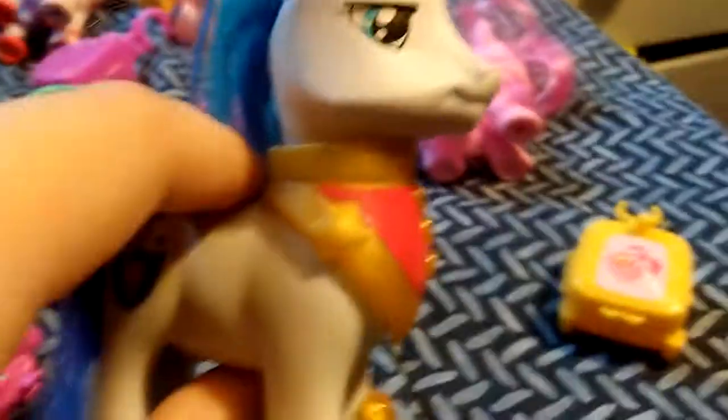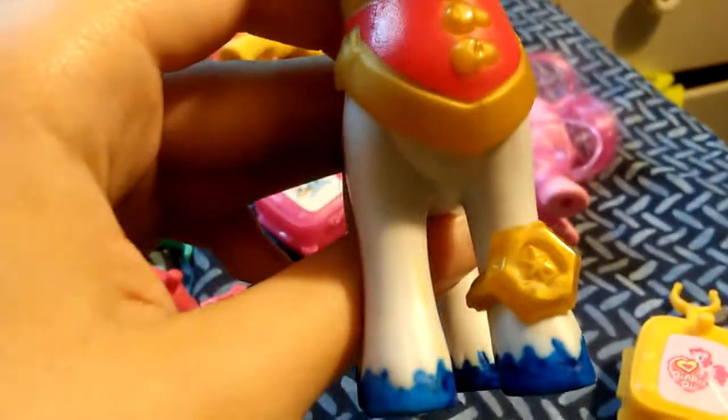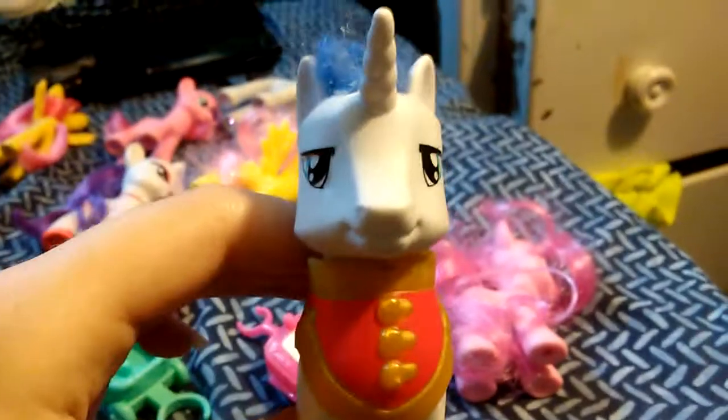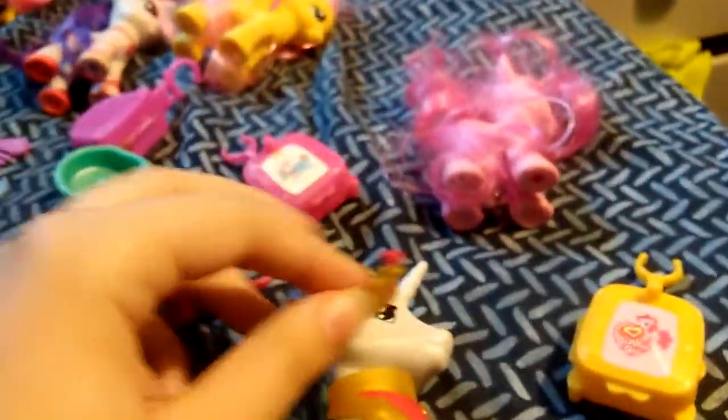There's also Shining Armor. The person who owned this tried painting the hooves with blue marker. The other bag that I saw had a Celestia and a Cadence where somebody tried customizing the hooves. His hair is in good shape. My original that I got for a quarter was in real bad shape — his mane looked like it fell out. This one's perfectly fine. He had his ring, his neck thing, and he also has his crown.